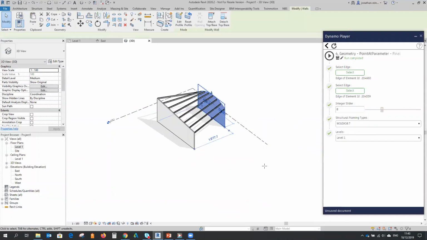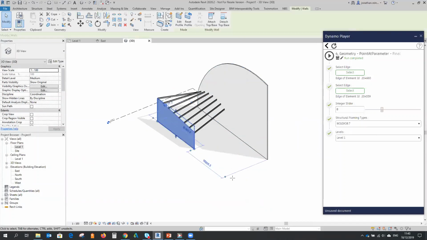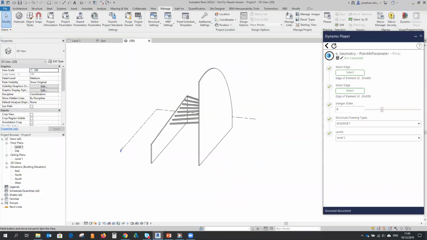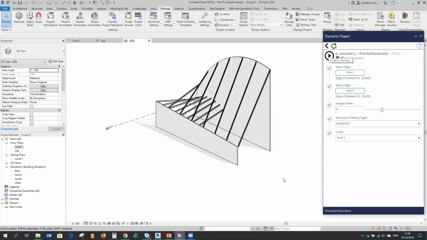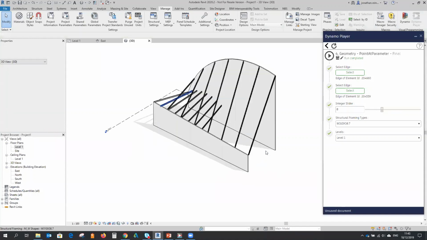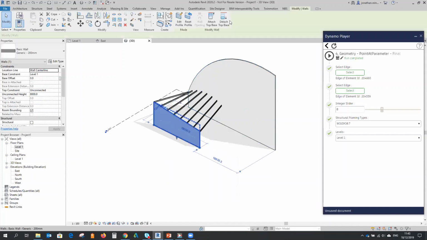Now, if I stretch this wall, I'm going to stretch this wall as well. Let's just say we've scaled them up for argument's sake. I want to then run that again. You can see it's run it again. And it has kept those particular beams there, but I can undo that. I can delete those beams. So I'm going to stretch this out again.